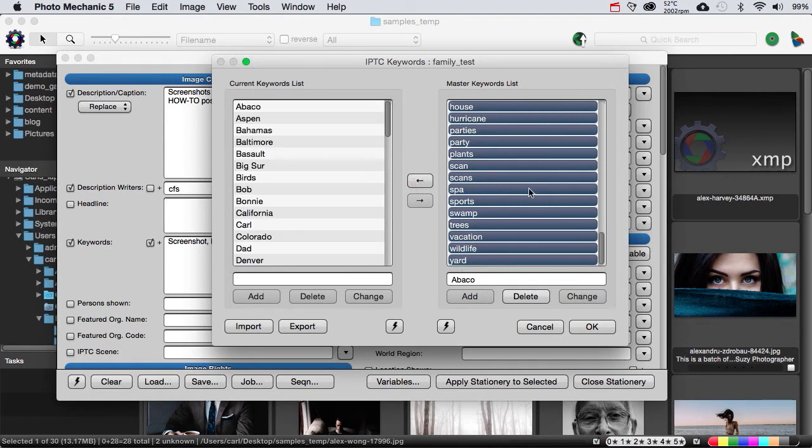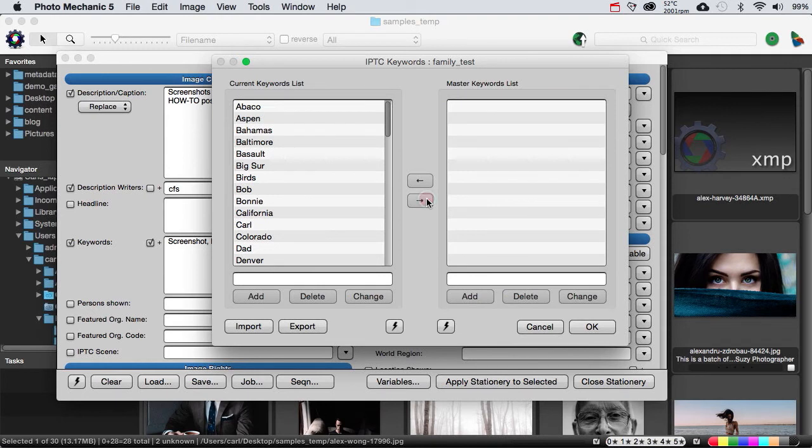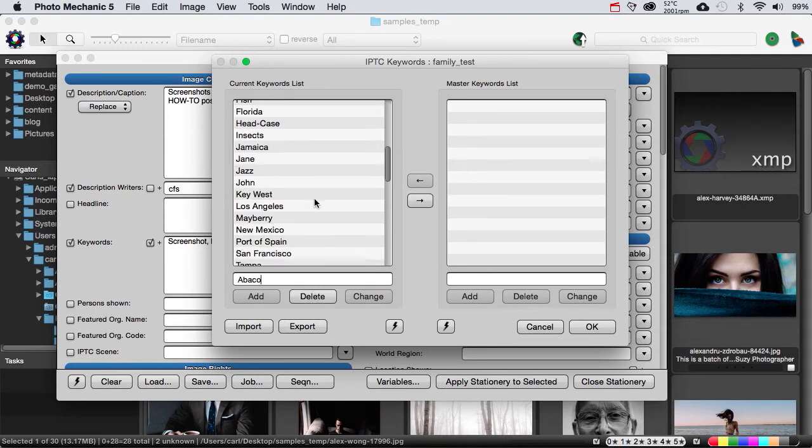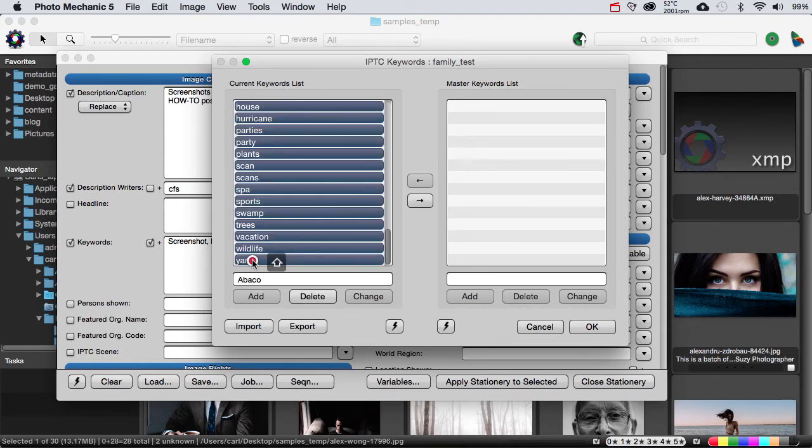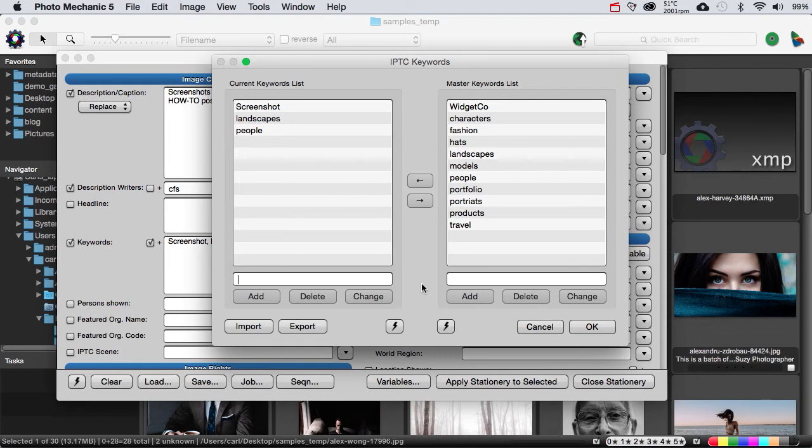Move them over, delete them, move them back, and Photo Mechanic has stripped all the duplicates. Is that cool or what? So there. That's how you can use the Edit Keywords dialog in Photo Mechanic. And I think we're up to number 4 or 5 or so of all the various different ways that we can apply keywords. So let's cancel out of this.